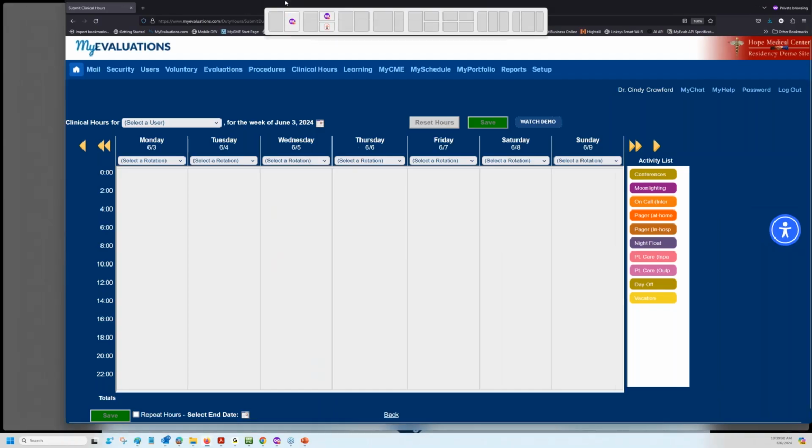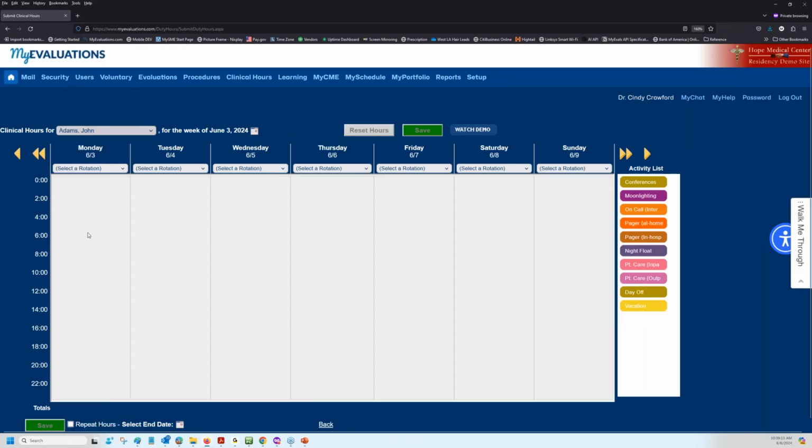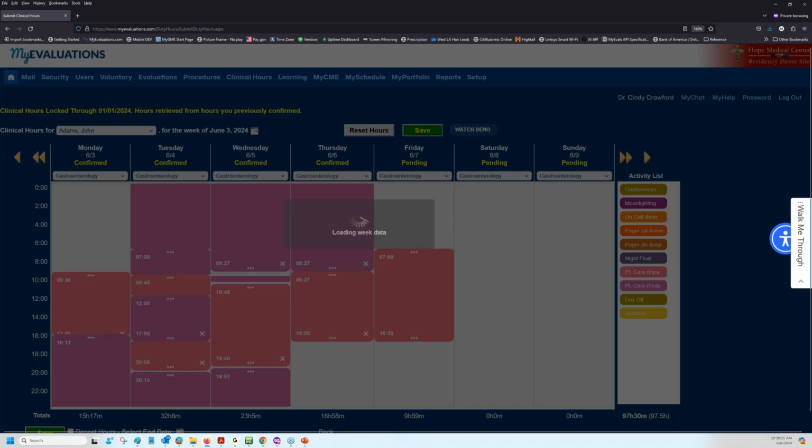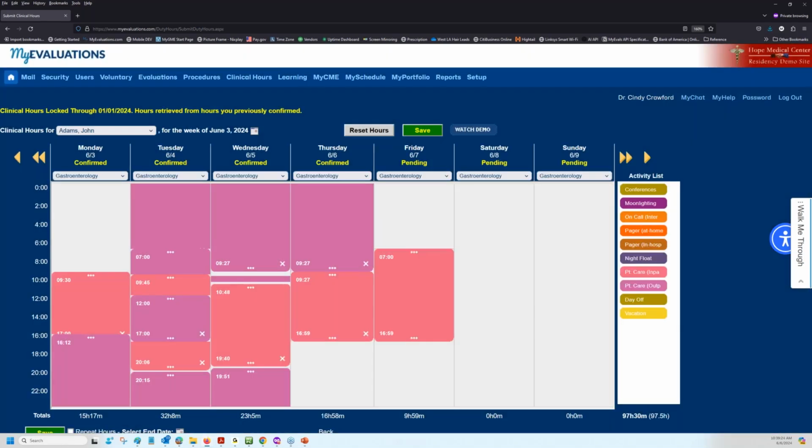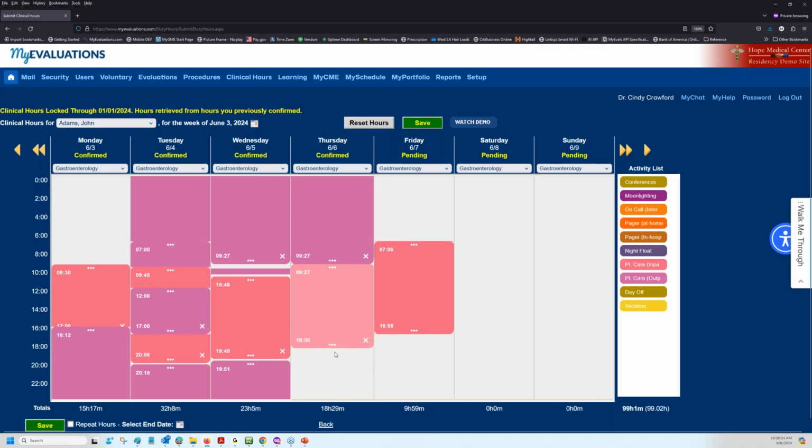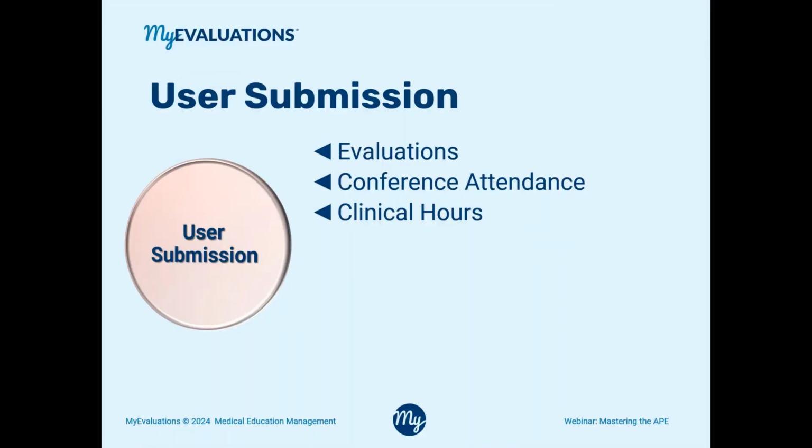And I'll show you this process just as a quick reminder. This is what the manual data process is, where a resident, and I'm going to pull up John Adams as an example here, the resident is able to look at their schedule. The system is now pulling their data out of their previous records, and the resident is able to say, yes, for Thursday, I am actually working till this particular time. They click save, and that will save their information in the system. And this is the manual data processing method.